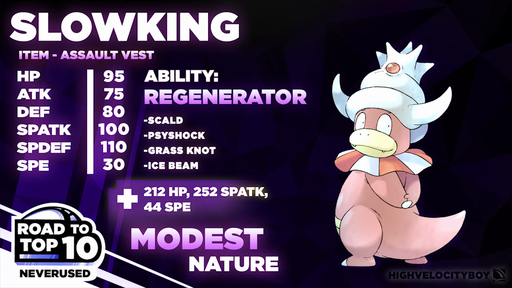Slowking is the next from the squad. This is one of our special attacking checks with its Assault Vest, as well as a bulky water for us in general. We have Scald, Sludge Bomb, Grass Knot, and Ice Beam. Grass Knot is for opposing Slowking, as well as opposing water types in general. I think Ice Beam is decent. I mean, you don't allow Sceptile to come in for free. You obviously punish Pokemon like Torterra as well, which is pretty nice. And hitting both Whimsicott and Xatu for super effective damage is really good as well.